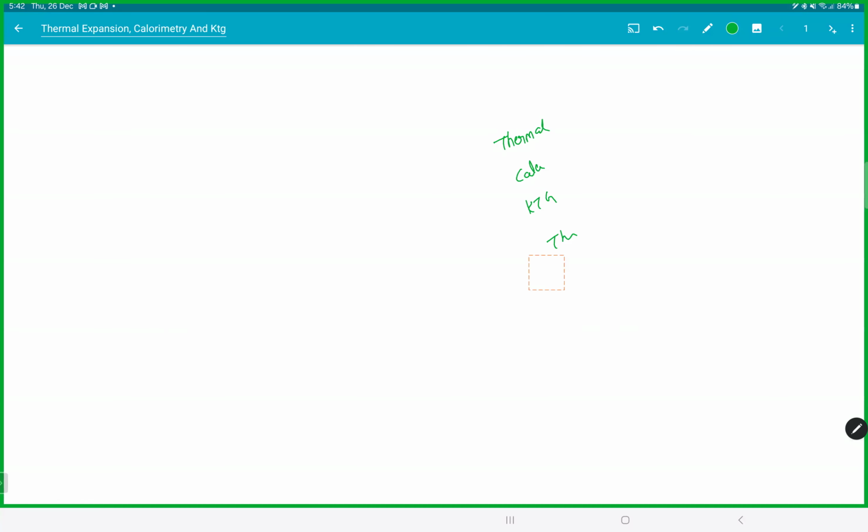But the first 3 are easy. They're not big ones also. Concepts are also a little on the easier side. Thermodynamics looks like chemistry, but there is a difference with the sign convention. So those two are the main ones, thermodynamics and heat transfer. So we'll start off with the easy ones, thermal expansion, and then we will go ahead slowly.